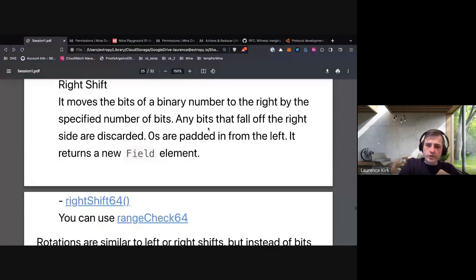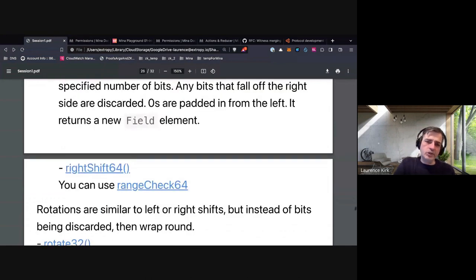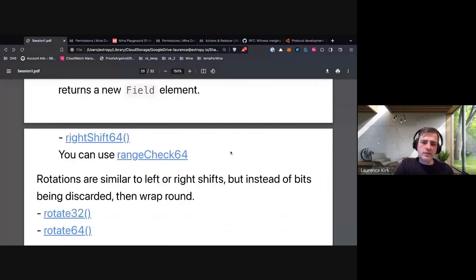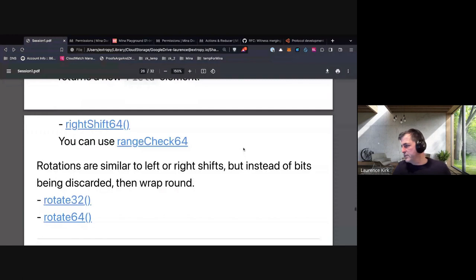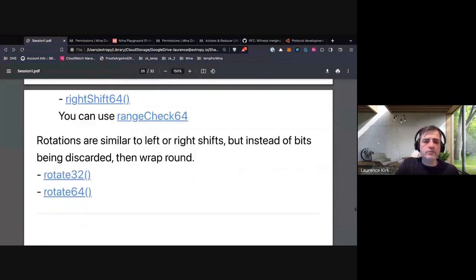Similarly with right shift, you will have the possibility of bits falling off the right being discarded, and again you can check the range with that as well. The other two methods that you have are rotations, which instead of losing bits off either side when you're doing this, will wrap around.